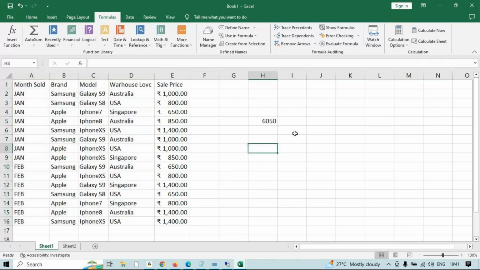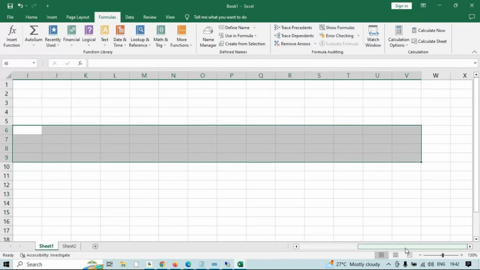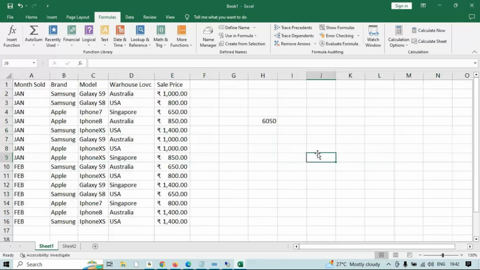Next, use in formulas. When you use a formula, automatically all this will be disabled.